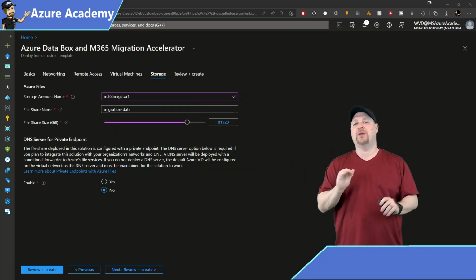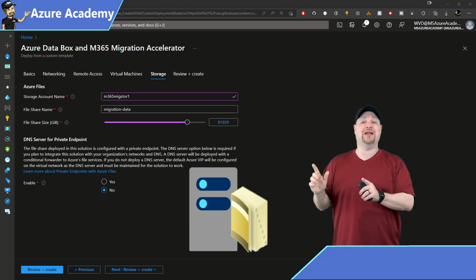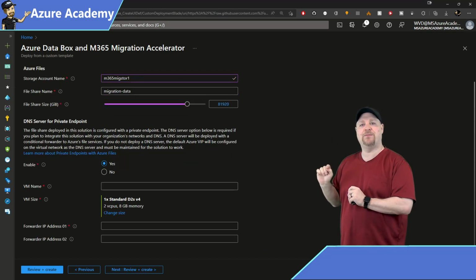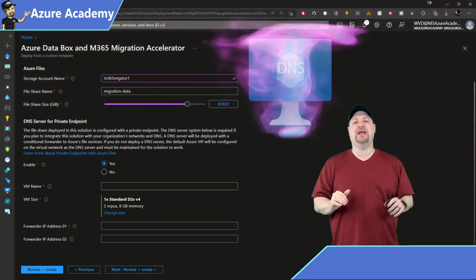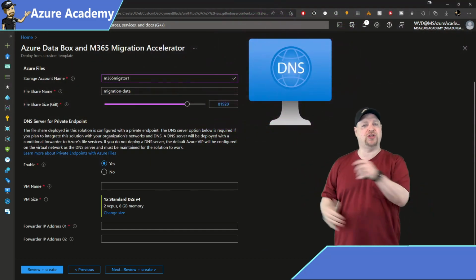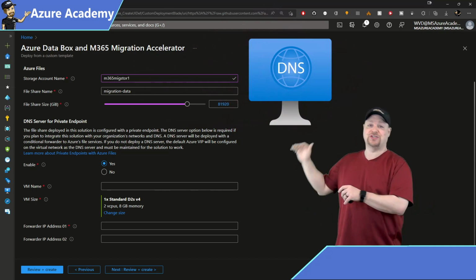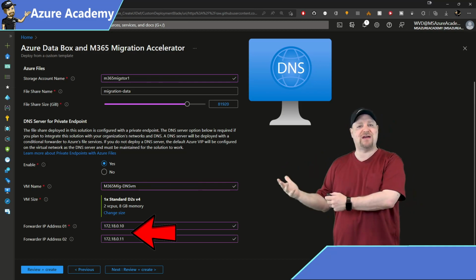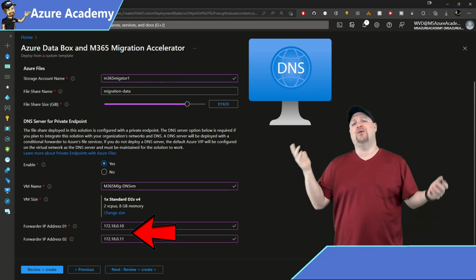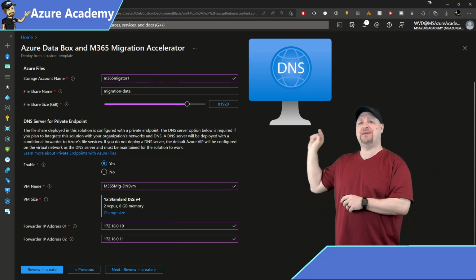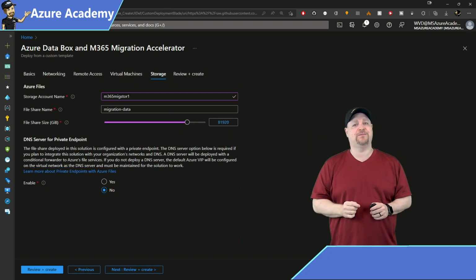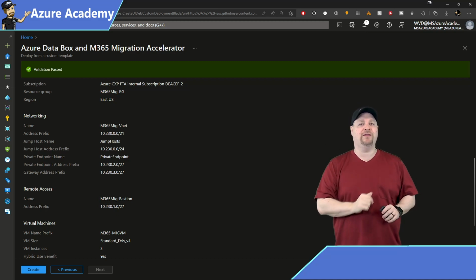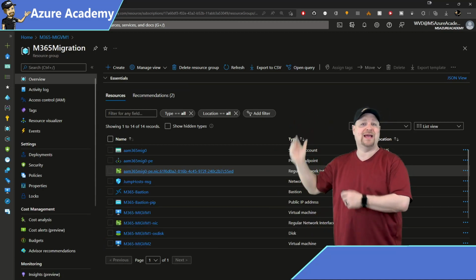But if you're planning on joining your VMs to your domain or integrating this with your own DNS solution, you'll need to change this to Yes. This is going to build a dedicated VM as a DNS server so that you can integrate them together. You'll just give it a name and set your existing DNS server IPs to forward the traffic to. In Walter's example here, we don't really need to do this, so I'm going to change it back to No and click Next. Now review everything and make sure that it all looks good to you, and when you're ready, click Create.